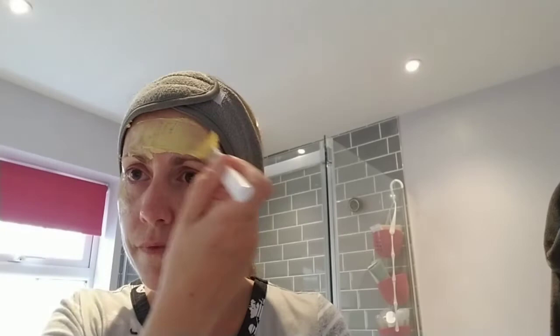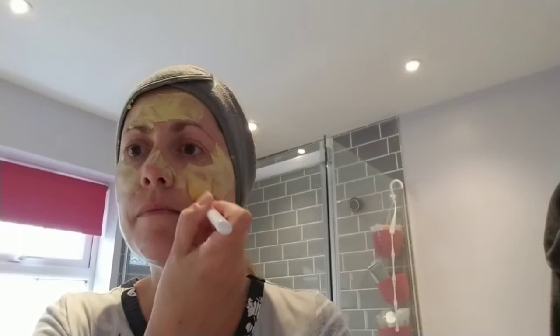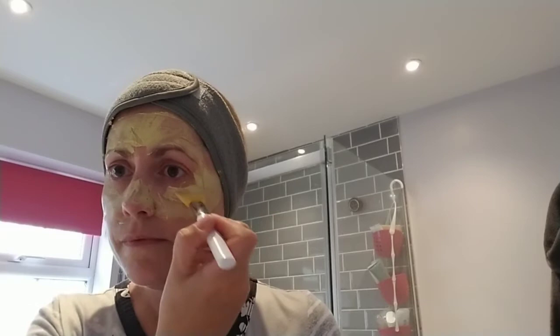You'll see me working my way through my face there. It's really great with a spatula. You could use your fingers. I mean, you don't want to be putting your fingers directly into the jar, so definitely use a spatula or something to get the face mask out. And then you can just either work it in with your fingers or with a spatula, as I'm doing. I'm making a right mess of the headband as well, but it all washes out in the wash, so it's fine. Moving on to the neck.